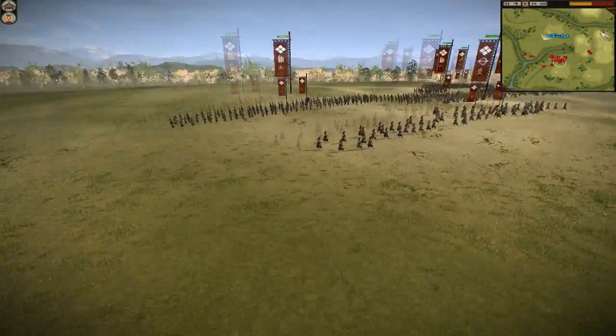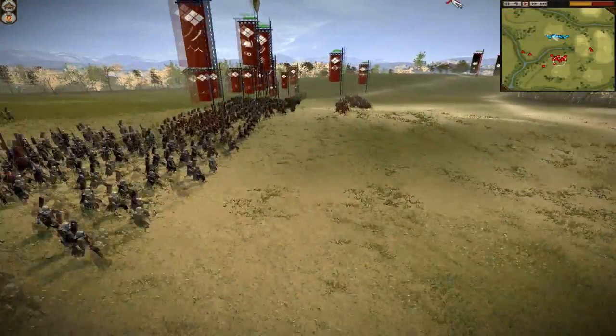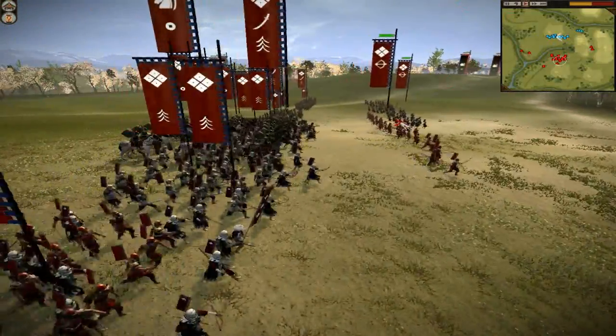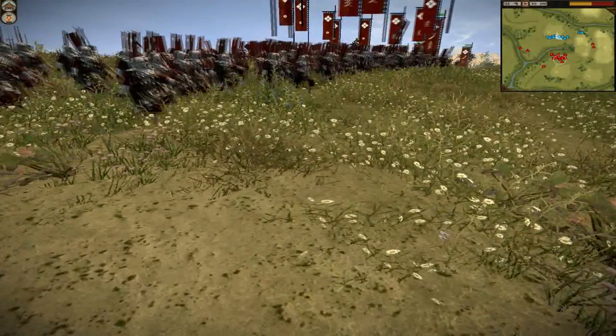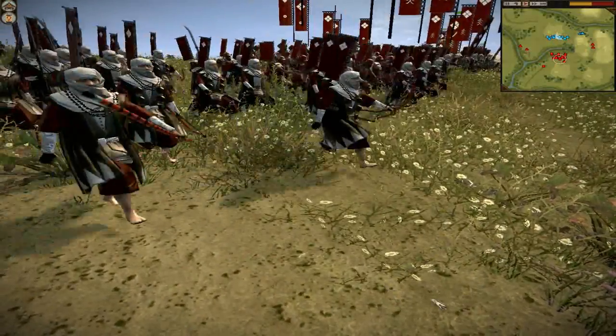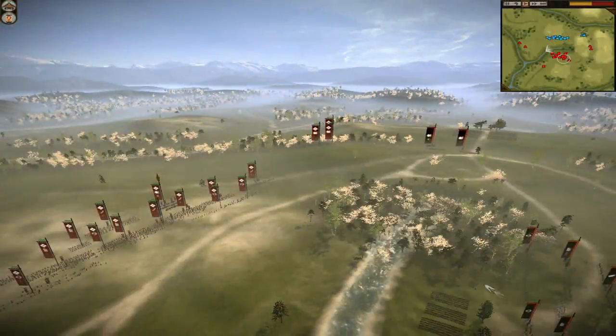And my opponent's got all his cav hidden at the moment, so I had no idea where they were. My opponent's got about 4 bow units. He's got some katana samurai, and he's got a katana hero as well. And realistically, he's got kind of the same army. The only difference is he's got no matchlocks.